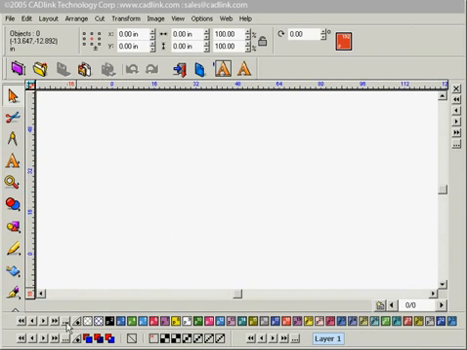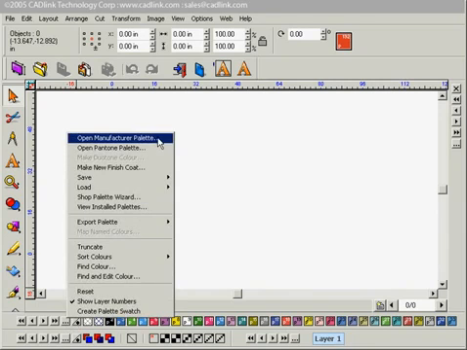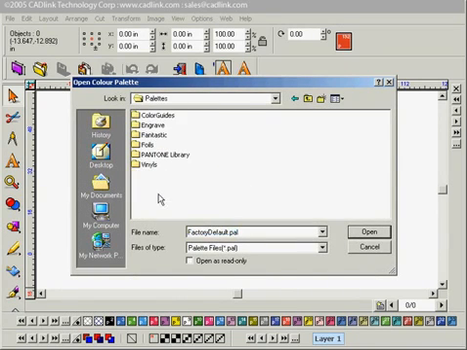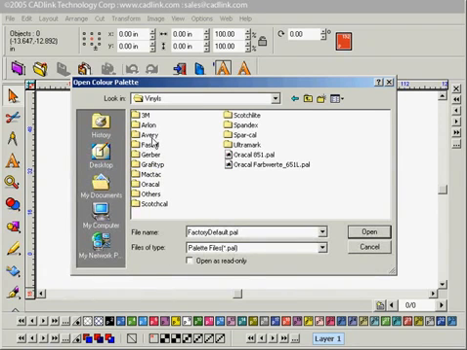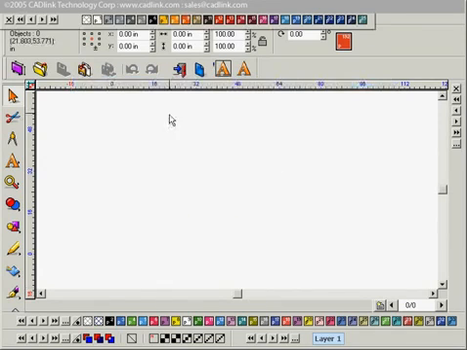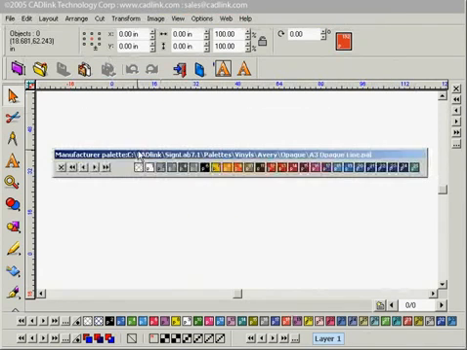To do that, you'll want to go to the context menu and select Open Manufacturer Palette. You'll want to search your palette folders, which opens up a series of subfolders for vinyls, Paint 1 foils, Fantastic, Engrave, and Color Guides. So we're going to be searching for vinyls today, and we'll use Avery, Opaque, and A3. So double click on that to open it. And that is how to open a manufacturer palette.